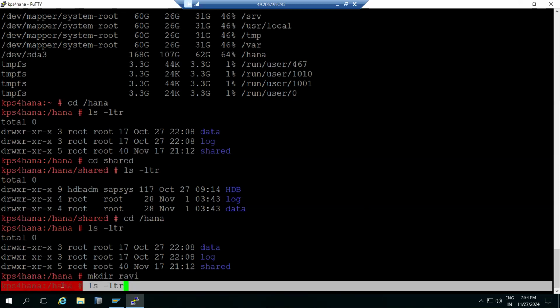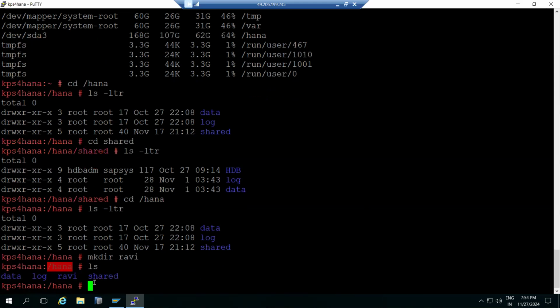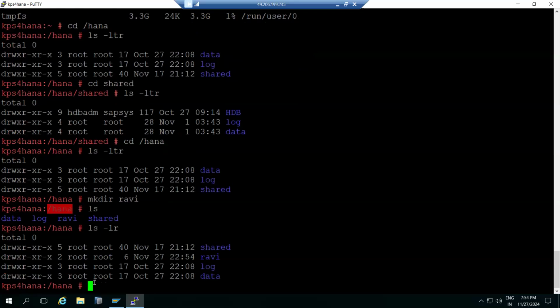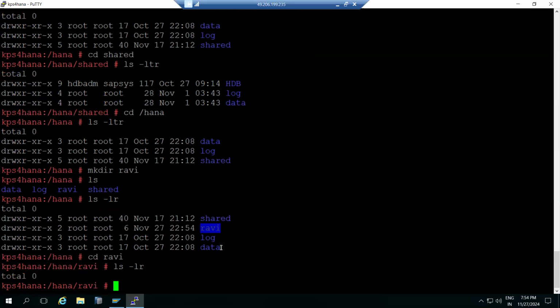Inside the HANA folder, how many files and folders are there? If you use the ls command, it will give the listing. But if you use ls -ltr, it will give you clear information like when it was created, who created it, and all the information. So you can go to the Ravi folder inside of HANA, right?